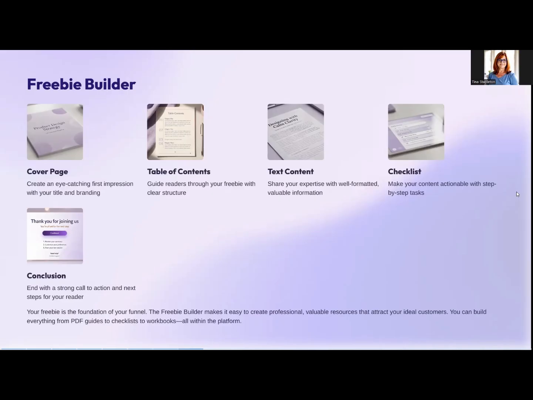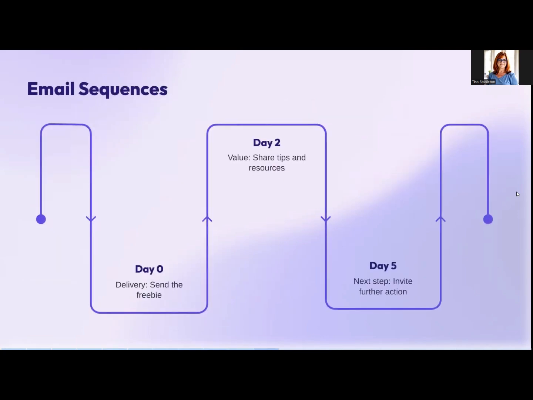That should typically be at the very end of your presentations. So that's shown here as well. The freebie really is the foundation of your entire funnel, guys. And so, you want to make sure it's professional and you want to make sure it's valuable resources to really attract your ideal customers. And then for your email sequencing, you can decide how many emails you want to send.